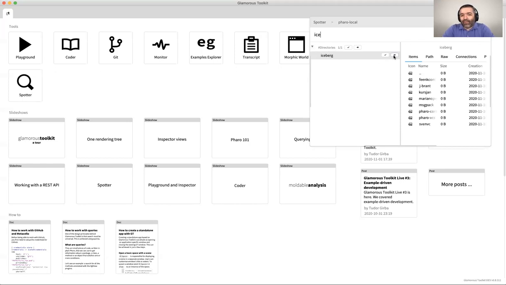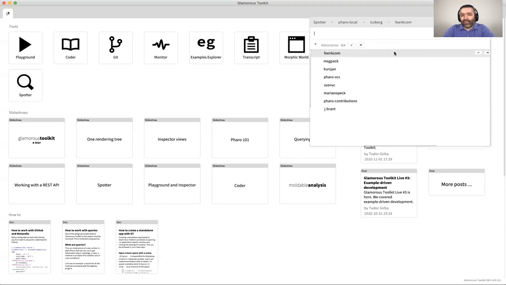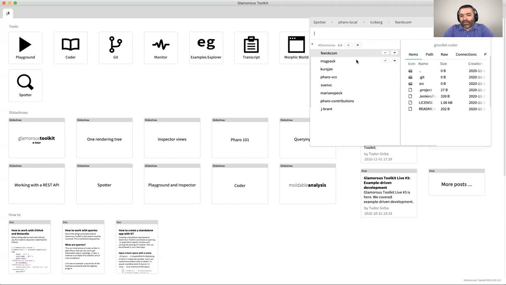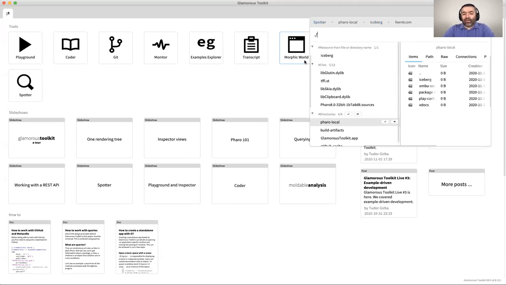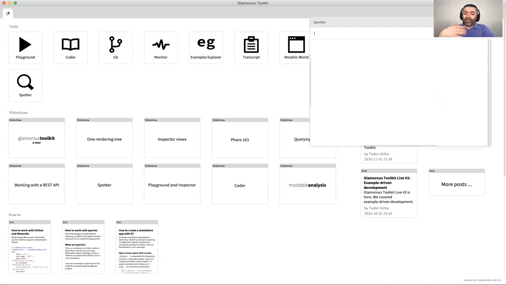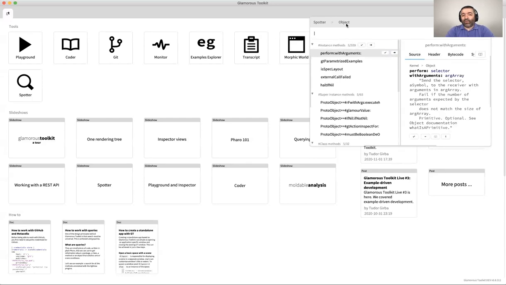So now, and again, here we can go and dive in, and we will see other directories over there. So let's dive in there, and we see some other directories. That's basically how we can use this. So there is this notion of diving. So let's do it differently. Let's, for example, go to object, and these are now classes. And if we dive in, we are now diving into the context of that class.